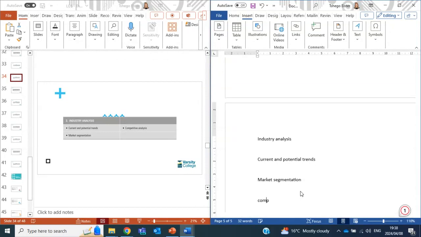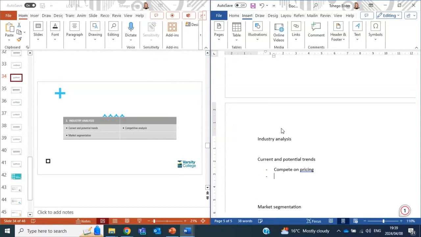market segmentation, as well as competitive analysis. So in your current and potential trends is what are the things that are happening? And what you can do is you can definitely search and Google what the answers are. What I know is that, and I'm doing this off the top of my head just for the mere fact of creating an example, the first thing that I know is that if you're going to be like a Checkers or a Pick and Pay or whatever, they always compete on prices, right?